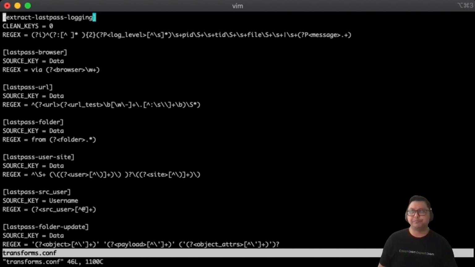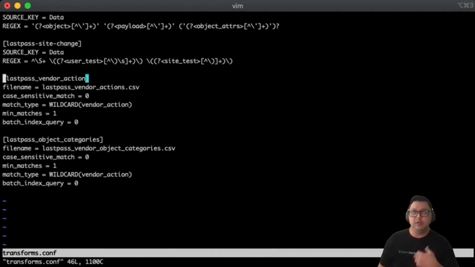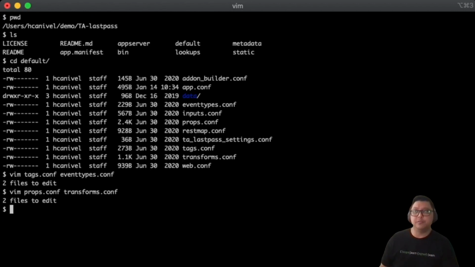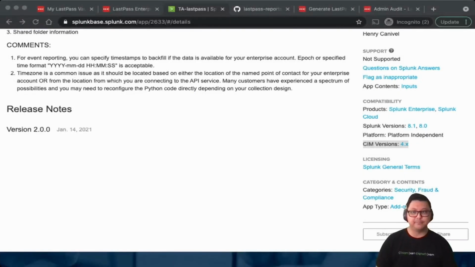And from a transformation standpoint, you can see it extracts the various artifacts from the fields. So that concludes our review of the LastPass TA that I wrote as it can be used for enterprise security.